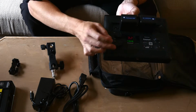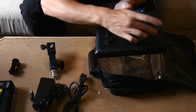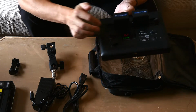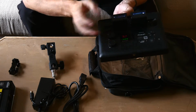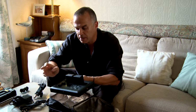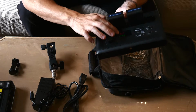The bottom dial is for your minimum and maximum output. And then, like I say, you've got the on-off button and the DC in 18-volt cable there. And you've also got a battery charge indicator there. So if I was charging the battery, this would be flashing up and down just to show you that the batteries are charging. But as we're full at the moment, you can see we've got full power there. So it's pretty good. Now that's everything on the back.